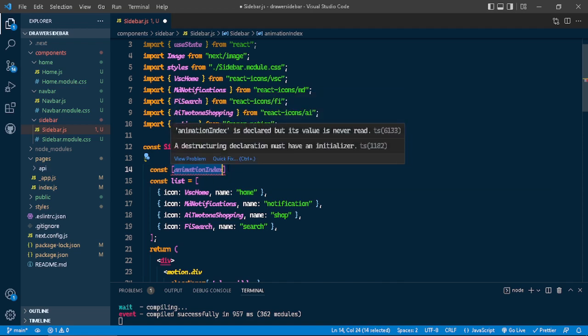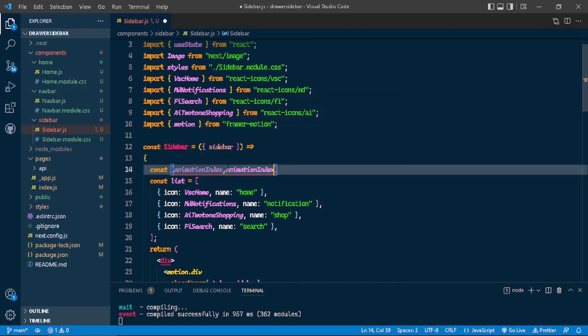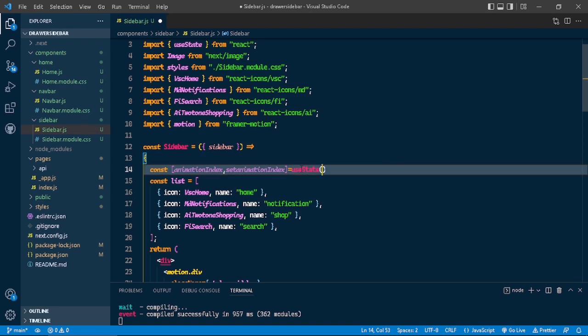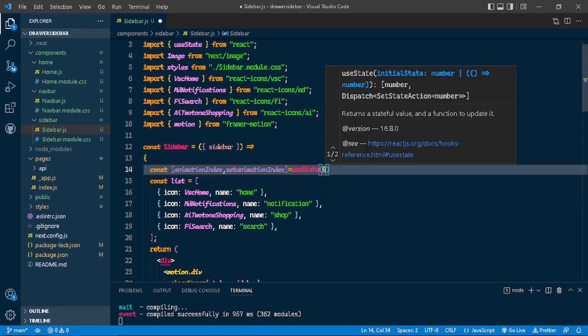Then I'm going to set the animation index. At first, I'm going to set it to 0.